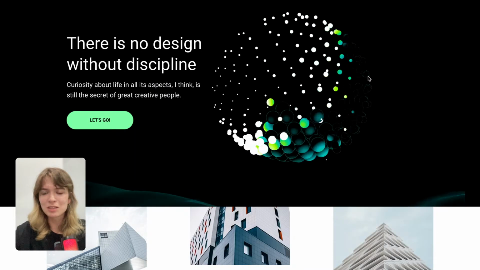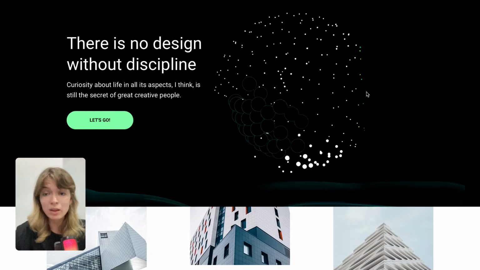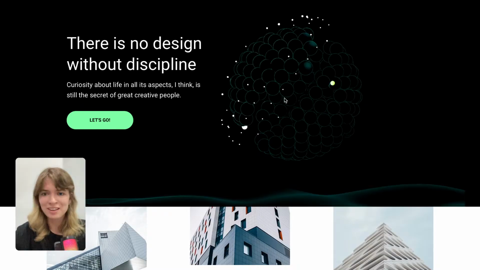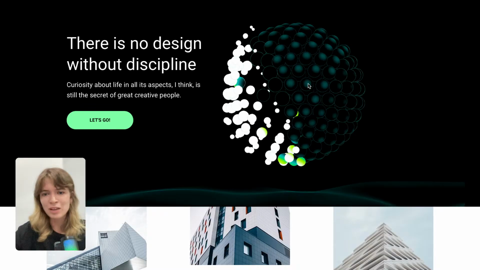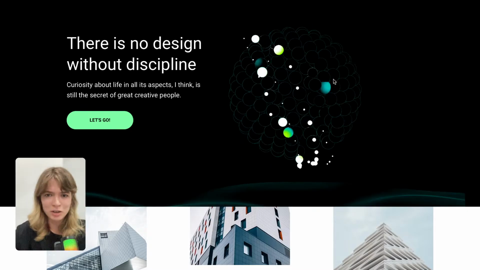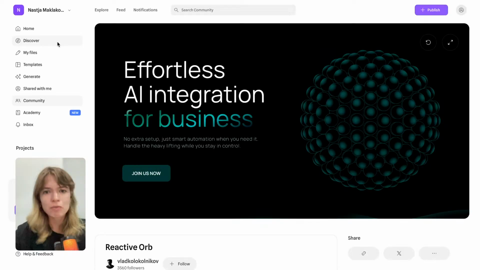Okay, so let's just play around once again. So this is our hero section. Again, super cool, and it instantly grabs users' attention like nothing else. So I think that interactive 3D, for how easy it is to create with Spline, is like a cheat code for reducing your bounce rates, right? So it really turns just browsing into interacting on your website. All right, but what do we do if we want to create our own custom interaction?